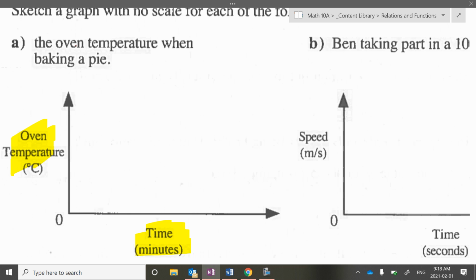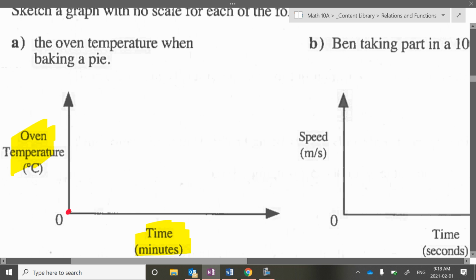Go ahead, Priscilla. Totally. Diagonal line going up. I don't know about your oven. I don't know how steep of a line this is going to be. So it takes some time to preheat your oven. Once it gets to, I think 375, I want to say you bake a pie at, something like that, it should just stay at that constant temperature. So we should have a good chunk of time where it's at a plateau, the same temperature.